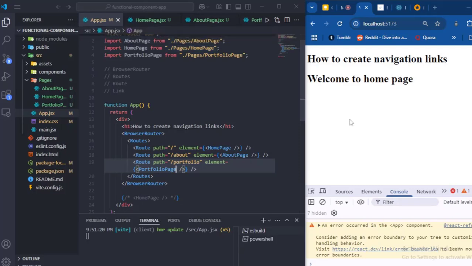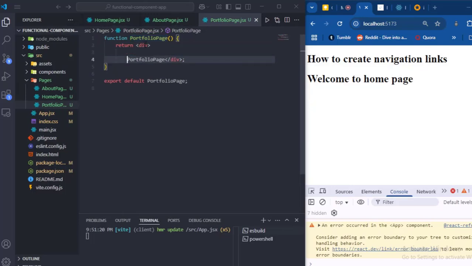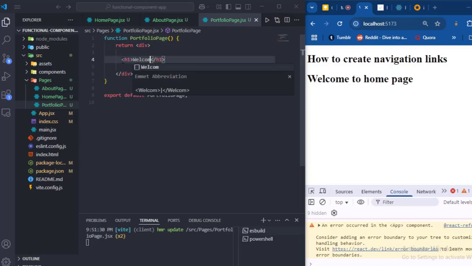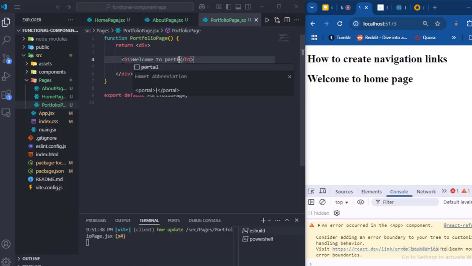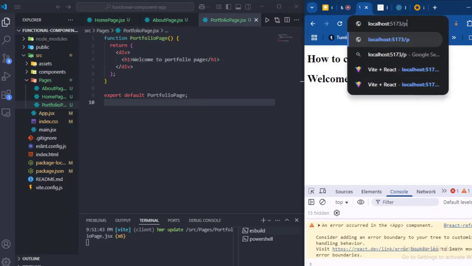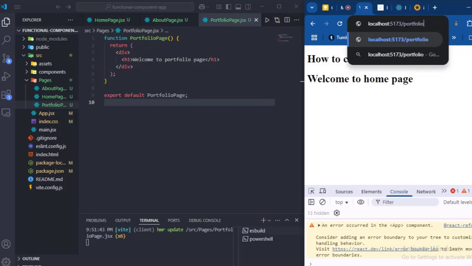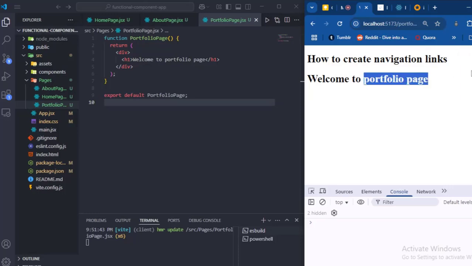So we have it imported here, and here we simply say with our H1, welcome to portfolio page, also portfolio page, also. And if we now navigate to forward slash portfolio, then it will take us to the portfolio page.